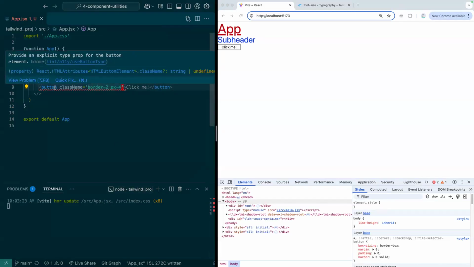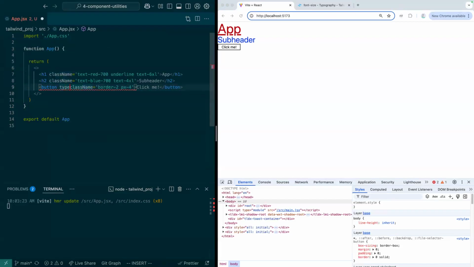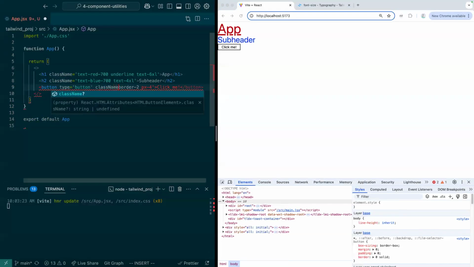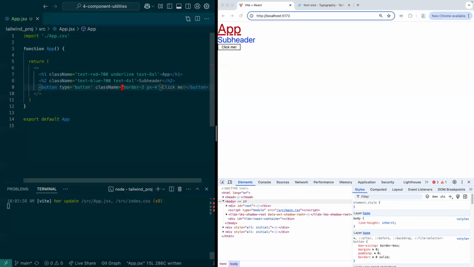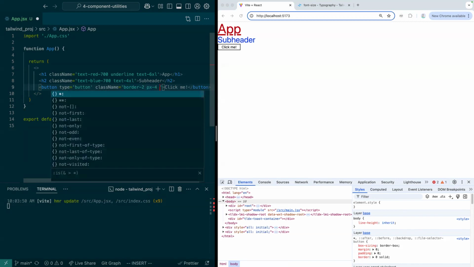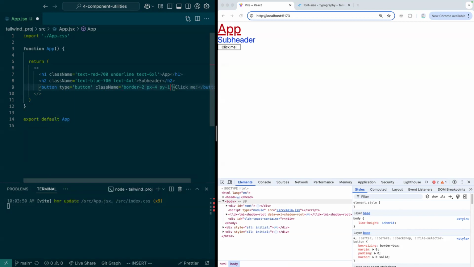Provide an explicit type prop for button. And let's say for some reason I want to make the top and bottom padding really high. Well, now I can do that.